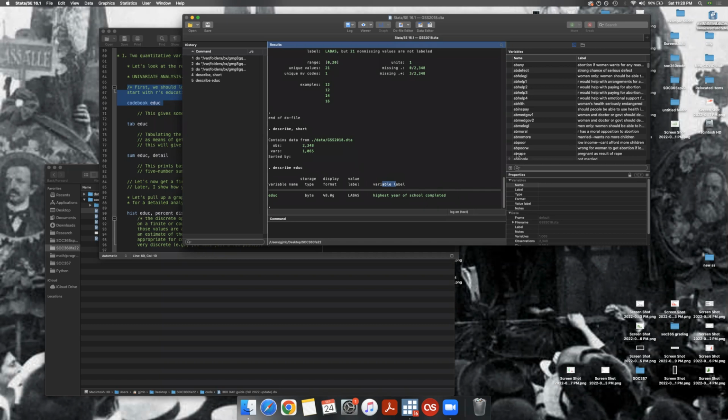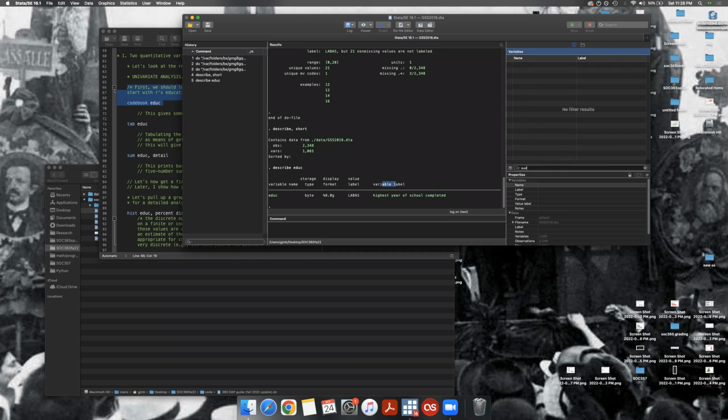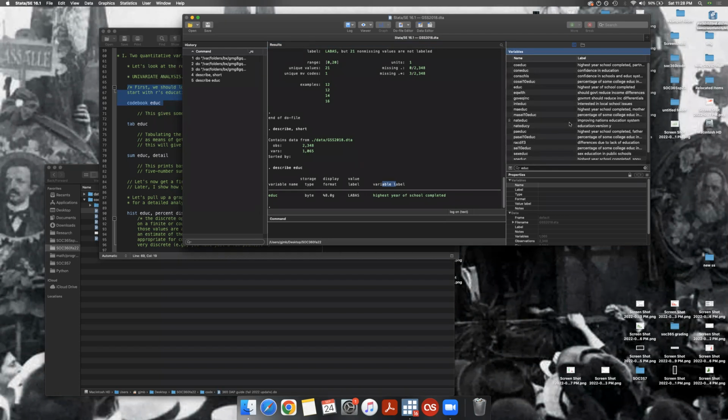If you're looking around for variables of your own and you have a giant data set like this, you can do a couple of things. One, you can type in the variable window. So let's say I'm interested in education. I can type in Duke here and you'll see there's a whole lot of things. But be careful though, because it is sensitive to the length of the stem here, basically.